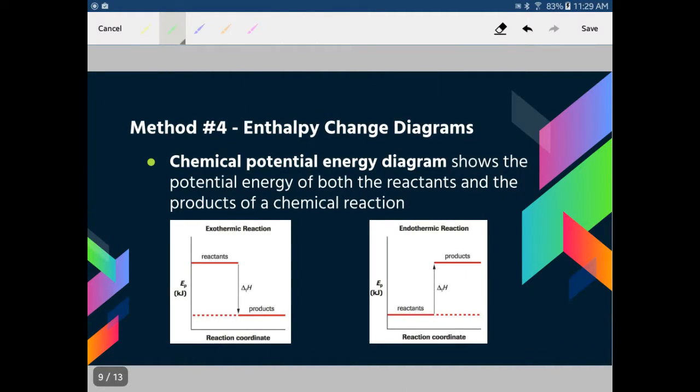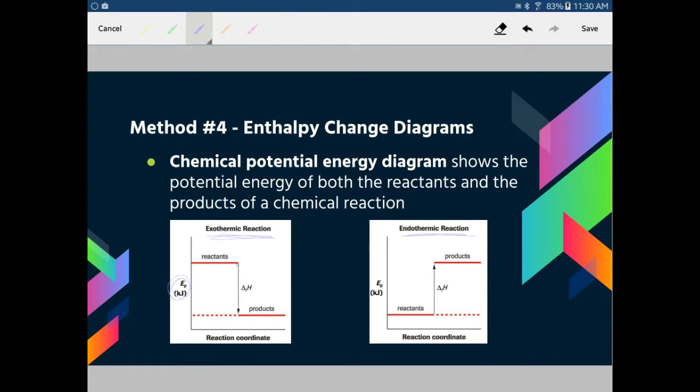Our fourth method that we can take a look at is our enthalpy change diagrams. Now, this is a visual representation of a chemical reaction, and again, we need to sort them based on our exothermic and endothermic reactions. So we have our exothermic on the left and our endothermic on the right. Now I'm going to take a look at our exothermic first. Again, note that this is a potential energy diagram. We have our potential energy on the side. So if we think of this as a change in enthalpy, we have a great deal of potential energy, a great deal of enthalpy, you could call it, in our reactants.